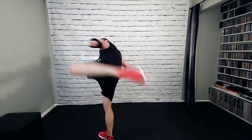Double bob, swing those arms, three uppercuts. Go! Turn it, march it up, hook kick. Two jacks back. Like you're circling your foot around a pole, trying to pull it towards you. Double bob. Three uppercuts. Double bob. Turn it, move it up.